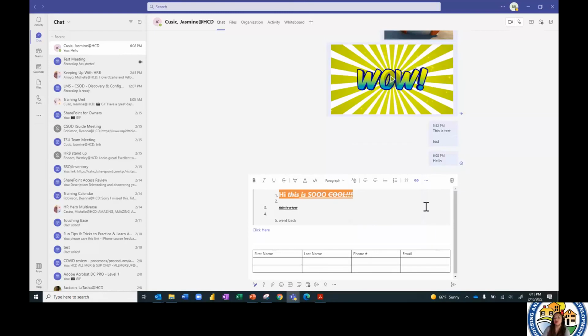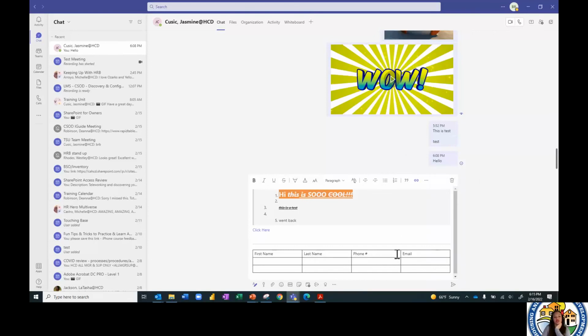Somebody had asked me before, do we have the capability to delete our chats? And officially, the answer is it depends. Is it a chat or is it a post? They're actually different. So in a chat, for example, when I click on this, there's a more. This is normally my reactions. Usually there's a delete key, but for purposes of HCD, we don't have it enabled. So you can't delete a chat.